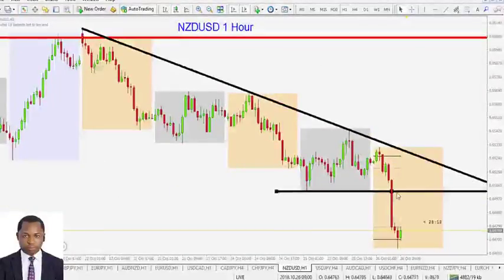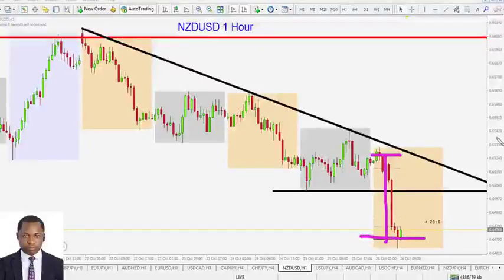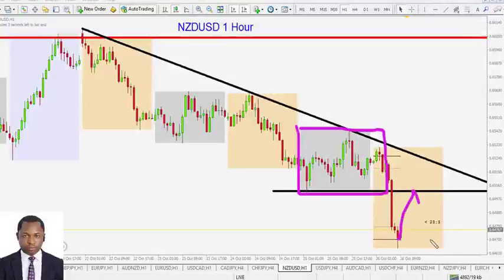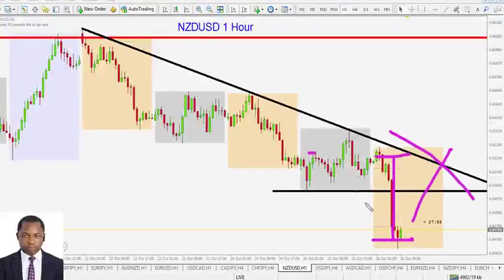Okay, so in the 1 hour time frame, although the average daily range for today has been made, we have a nice range here for us to wait for a pullback, then to take our short entries. But as the average daily range is made for today, we are not taking any trade here.